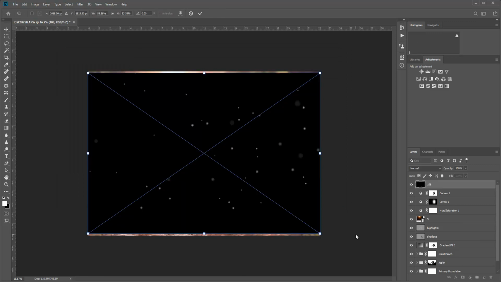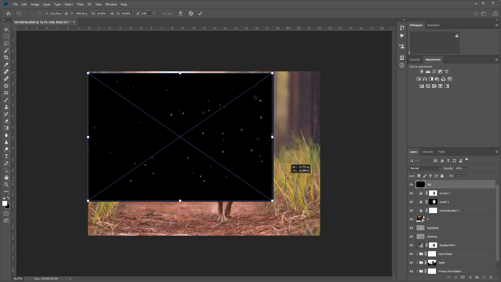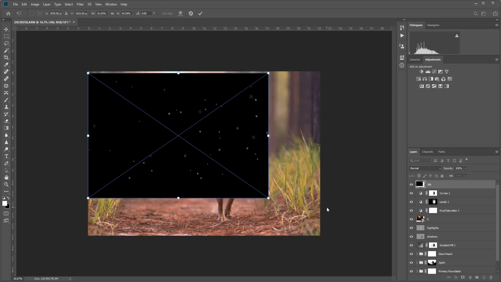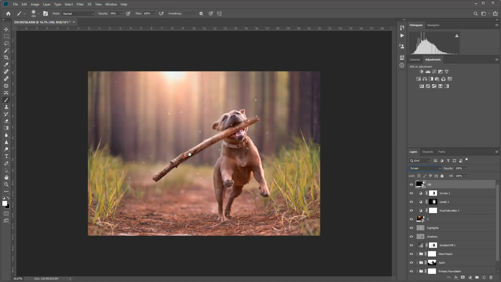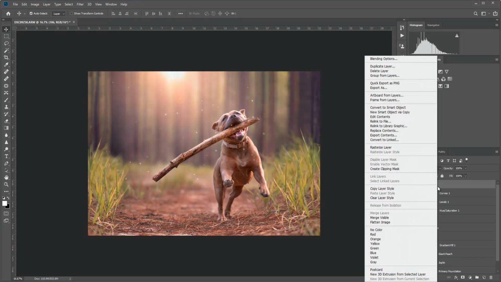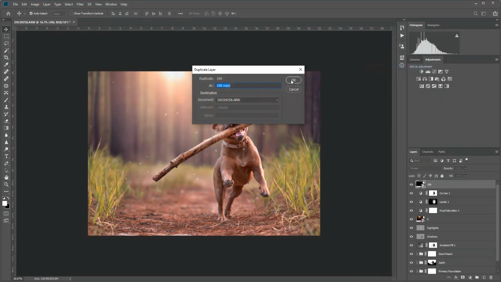So there we go, and we might just reduce their size a little bit, like that, and change it to screen mode, see how they look. Oh, they look pretty cute. And I think I'm going to duplicate that. There we go.